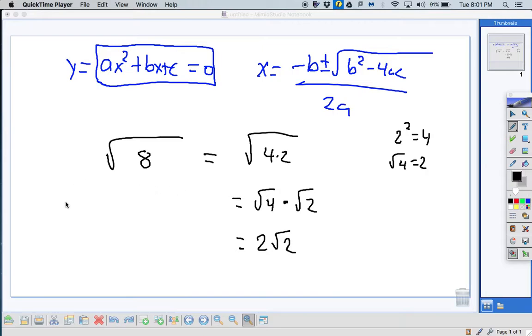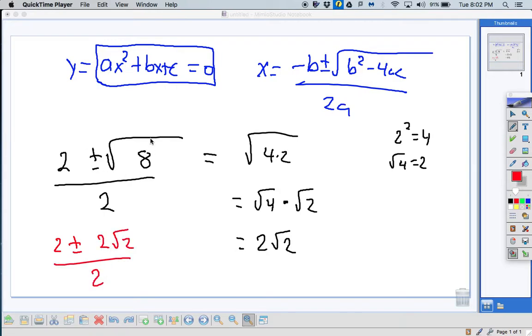The other thing that could end up happening is this. Let's say that I'm going to add a little bit more to this now. So let's say we had a 2 out here, and then we had a 2 in the bottom. Okay, so we're right here, and it happened to work out this way. So what we're going to do is replace the square root of 8, which is what we just found, which is 2 root 2. So let's go ahead and do that. So we got 2 plus or minus 2 times the square root of 2, and that's all over 2. So all I did is rewrite this problem, but instead of the square root of 8, we wrote 2 times the square root of 2, because we just showed that the square root of 8 and 2 times the square root of 2 are the same thing.